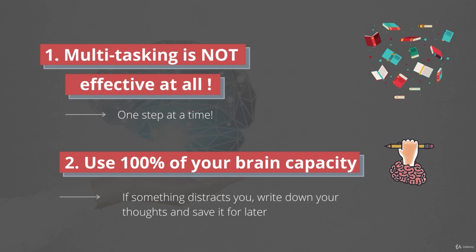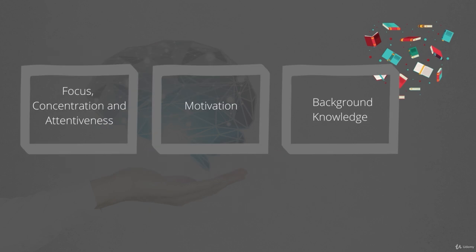Now, speed reading really requires your brain to work, especially if you compare it to traditional reading. And that is why it requires a lot more of your brain capacity and thereby also more of your focus and your concentration. And that is why if you use our speed reading techniques, you understand more. Remember, the 3 main factors for your reading success are focus, motivation, and background knowledge. And all of our speed reading techniques try to improve at least one of these 3 factors.